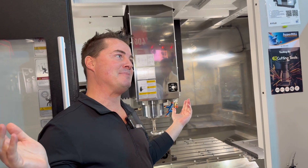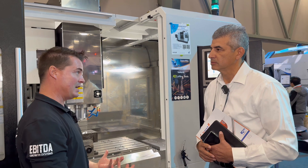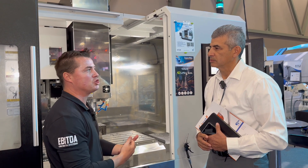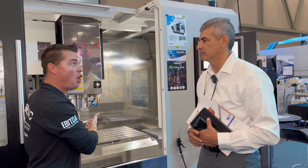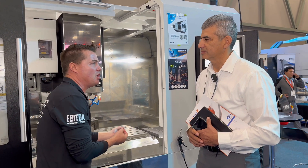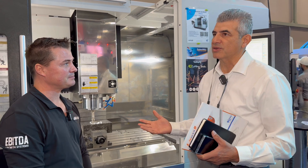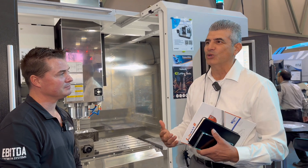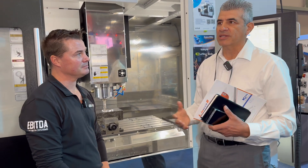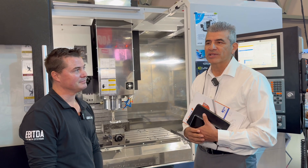Sometimes when people in our industry think of Taiwanese technology, they think it maybe doesn't have the rigidity or the strength to last and cut something hard like this. I personally know that's not true because I've worked with AXA — it's obviously why you're demoing hard steel. Right now, Taiwanese vertical machining centers are number one in the world. Nobody can compete against them in castings and technology. You can get a high-end control, seamless control, and roller guideways from Japan — Taiwanese builders use all that as standard. It doesn't matter where in the world it's made; it's the technology behind it that makes a difference.